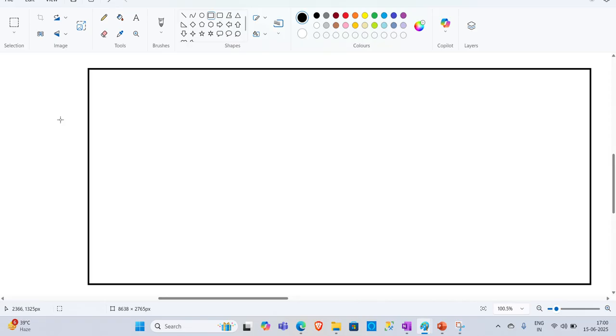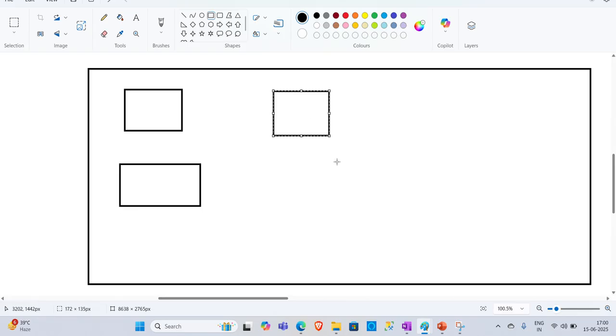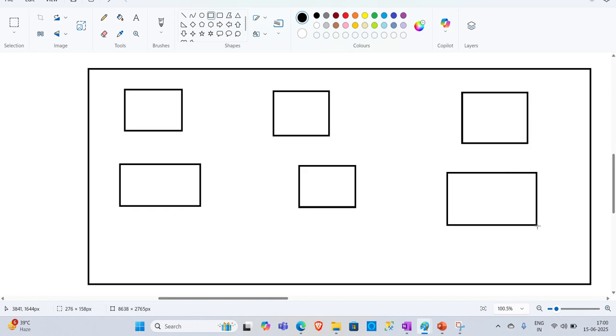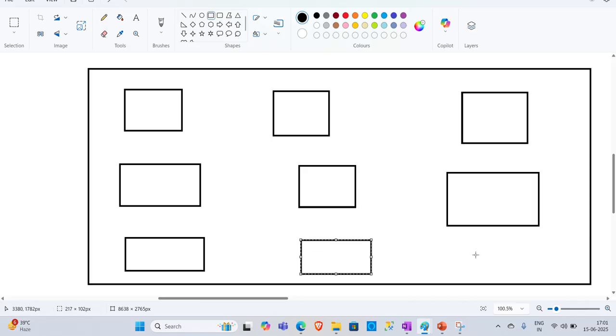So let's say my office has 9 machines. I have drawn 9 boxes here, and each box is representing a device.